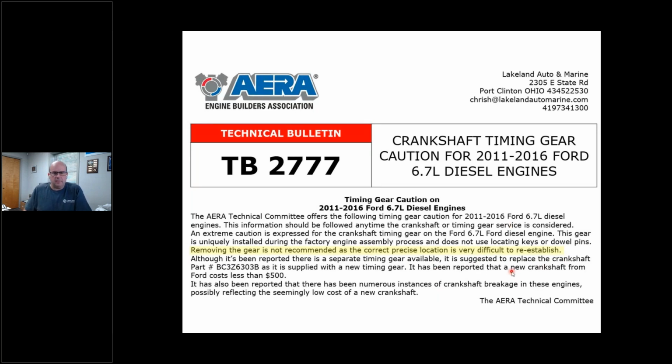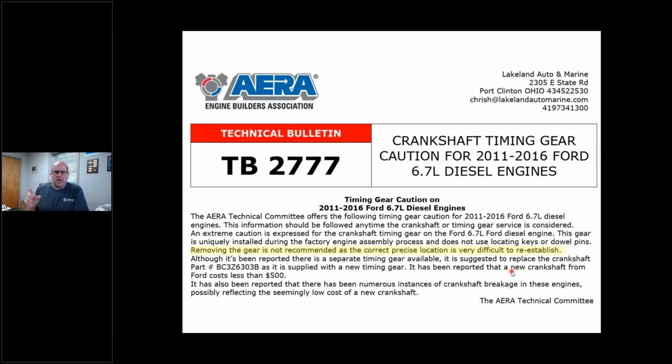Now, I'll tell you what I did, all right? We heated it up. We pulled it off. We heated it up, and I put it right back on, and we welded it. And you know what? I could verify it was right before it left the shop because I could slide the front cover just back on with one bolt, put the cam sensor, roll this thing over. And that's what we did. We didn't pull the engine out of the vehicle. We just fixed the gear.